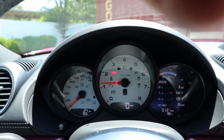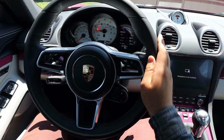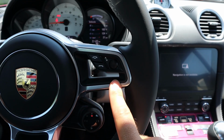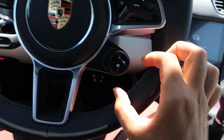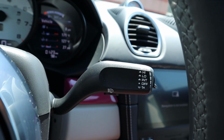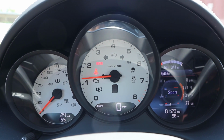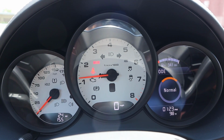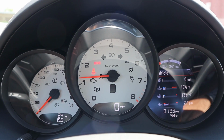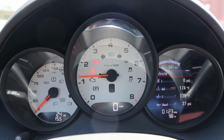Love that. So starting with the steering wheel, we've got nice trim all around. And notice again, they picked black leather so you don't get any weird glare or anything like that off of the trim. And then you do have some practical controls here on the steering wheel, but pretty minimalist overall. Like the drive mode select on the steering wheel, that's really cool. And then you've got the regular stock setup. My favorite part though are these gauges. They match the seats. Really cool look. And then you can see the drive mode will pop up there as well. But yeah, still having the analog gauge, it's really cool. Obviously the other modern Porsches like the new 911 have gone for a lot of digital elements, but this is still more analog, which I really like.